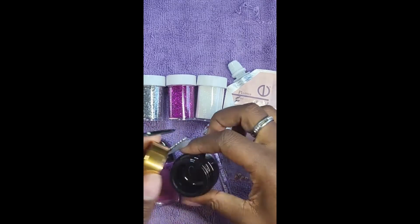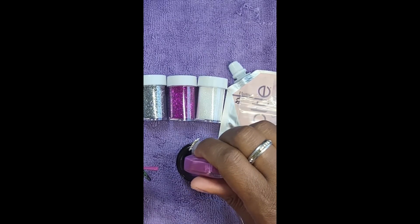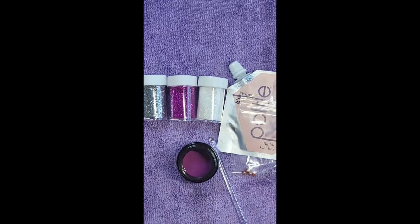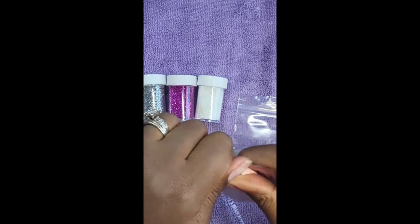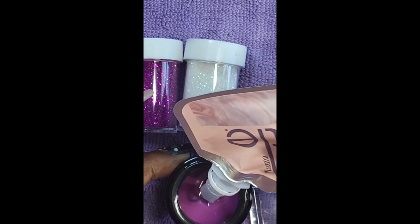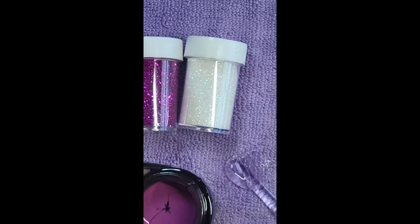So here I am trying to make a polish, some old regular polish that I had sitting around. And this is a good way to reuse some old polishes that you have and make them your own. From the instructions that I watched on the YouTube video, she said that you want to do a 2-to-1 ratio. So that's what I did here. I did spill it a little, so you will see me clean it up there.